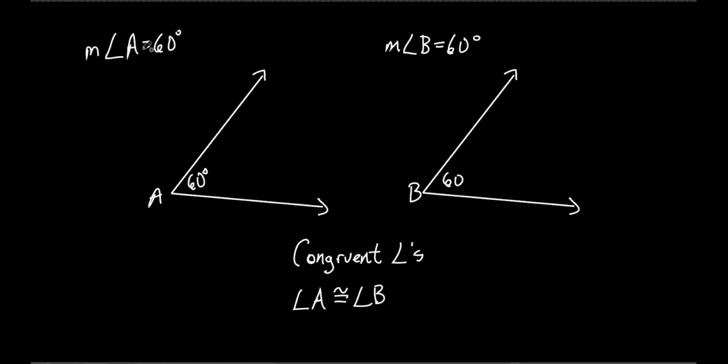If I said the measure of angle A is equal to the measure of angle B, that means that 60 equals 60, all right? But if I just said, are they congruent, right? If they told me they were congruent, how do you know if they're congruent to each other? If they put a little arc. See that arc right there? If that has one arc and that has one arc, that means that those angles are congruent to each other, right? So we're going to be using that.